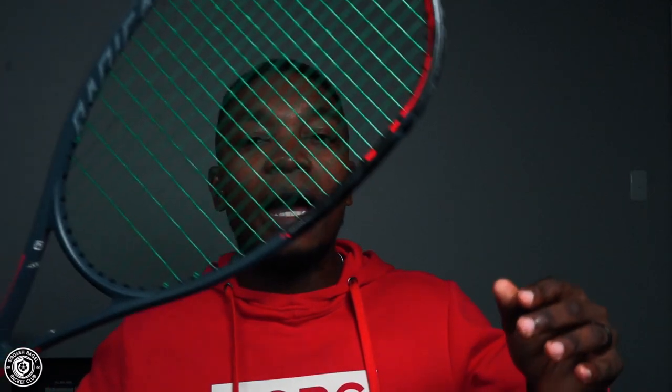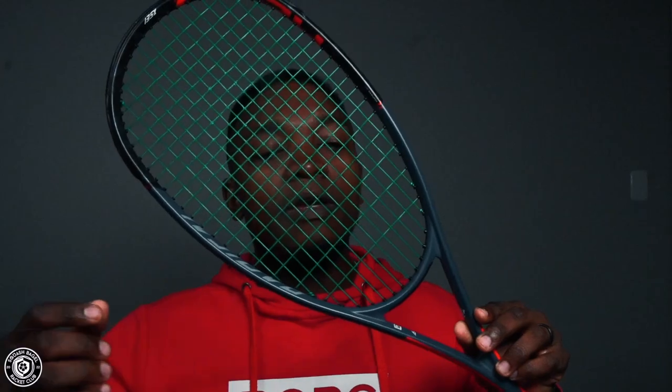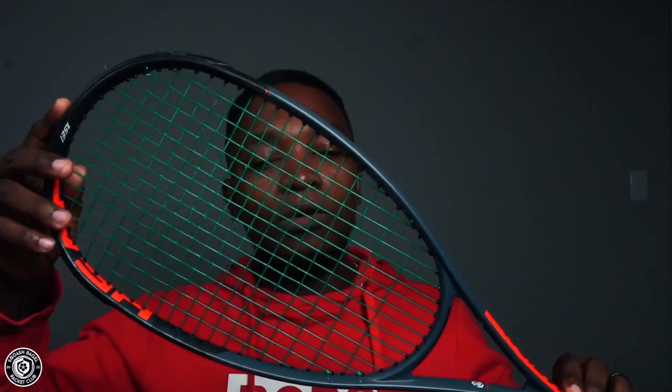The balance of the racket, even though at 135 is head heavy, and although it seems like it is a heavy racket, that isn't actually the case. If you actually have the opportunity to try this out and swing and hit with one of these, you'll find that as much as it's advertised at a 135 gram frame weight, it actually feels quite light. This obviously might be due to the distribution as well as the design of the racket. Compared to other traditional frame rackets, what you'll see is that this seems rather long, giving it a very unique and distinct sort of look. Swinging through the air, you do not feel any of the weight.